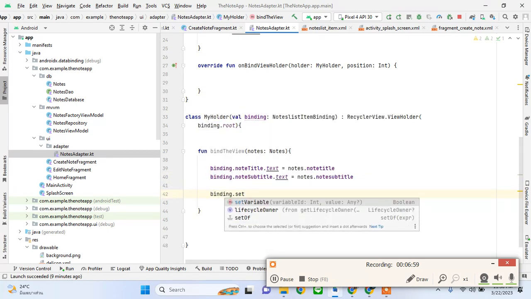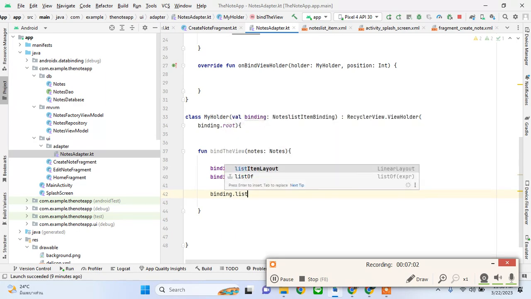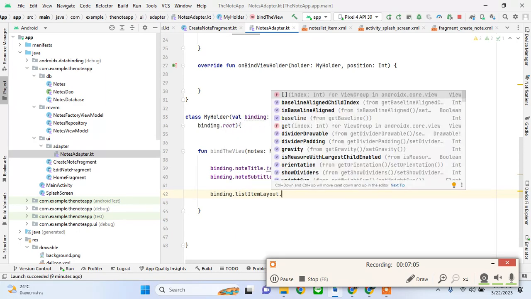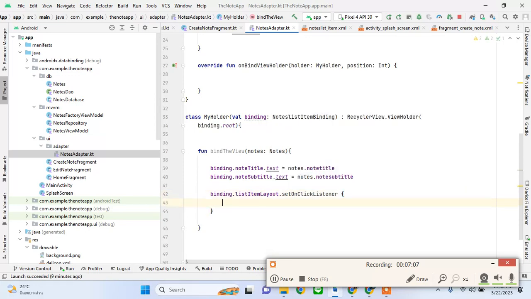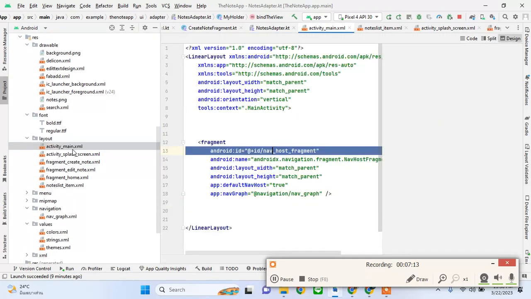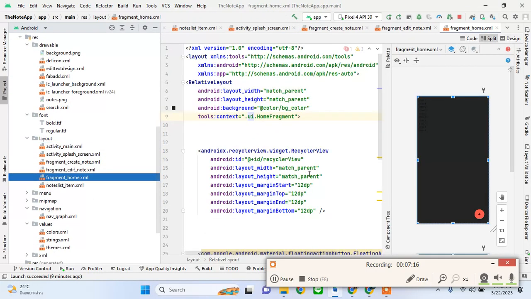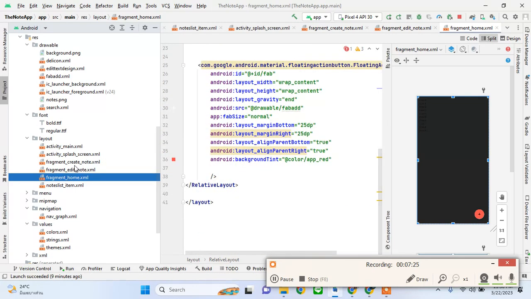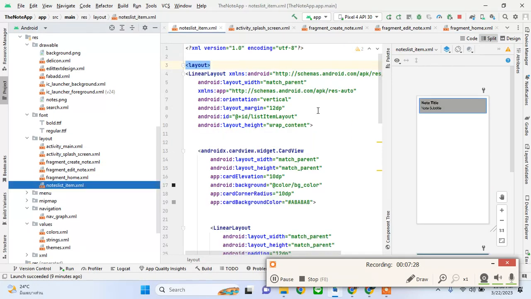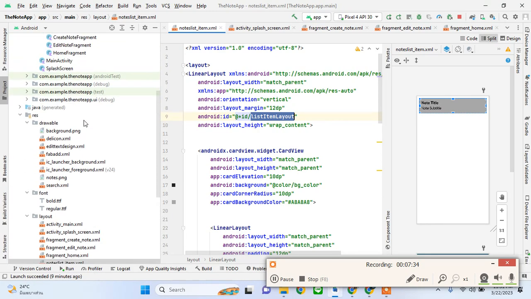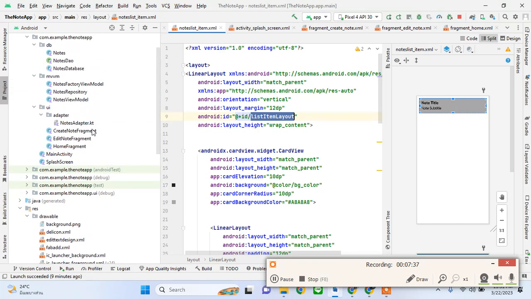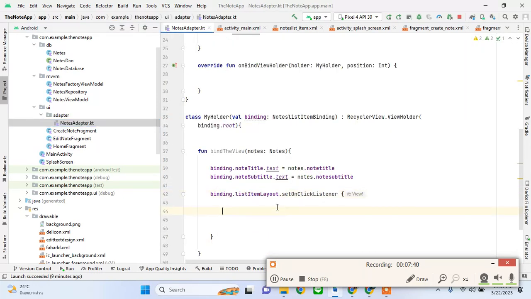And also to implement the on-click listener capabilities, we'll just leave it here. I'll just tell you where this came from. I'll go to the home fragment and you will see that this note list item, the parent, has this ID, because we can click anywhere and we have to go to our desired note location if we click on our list item.